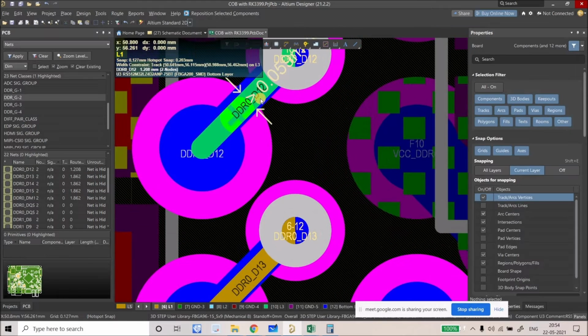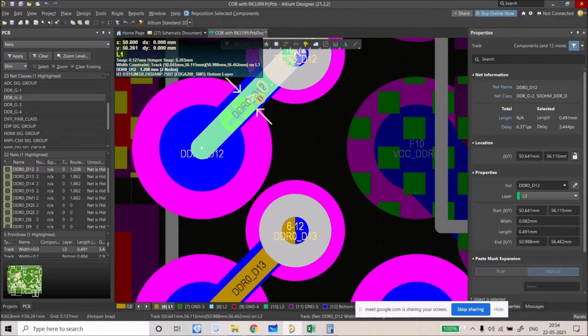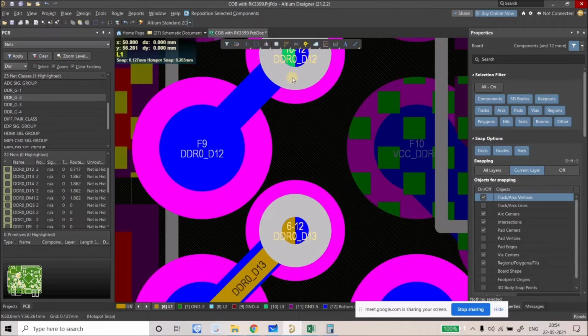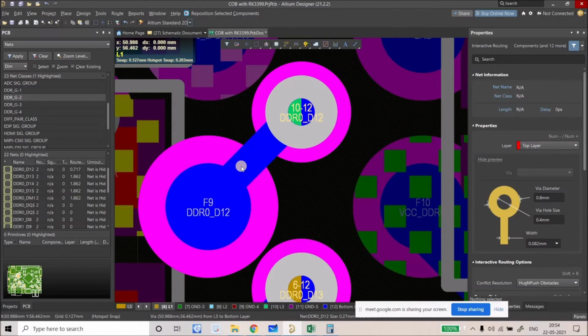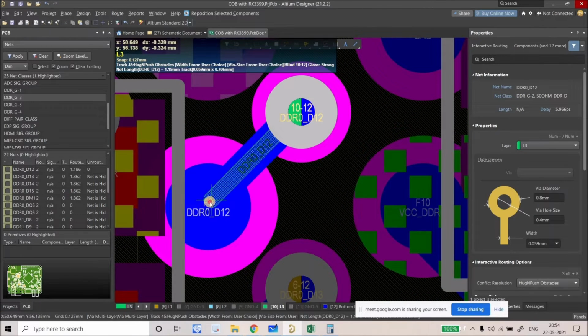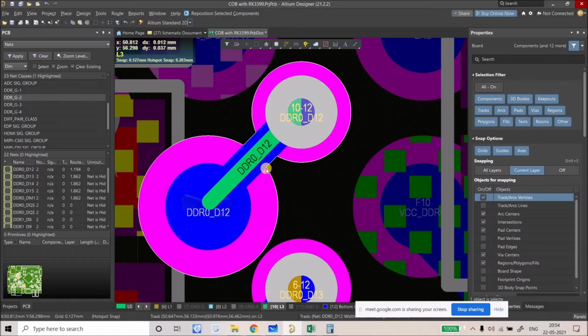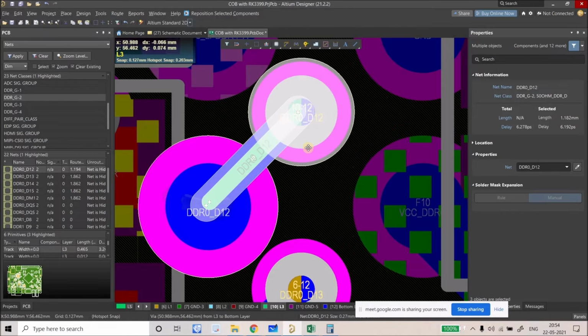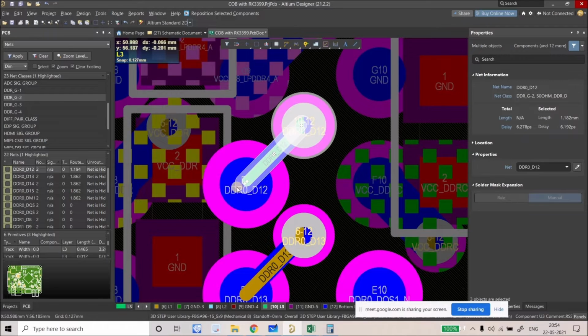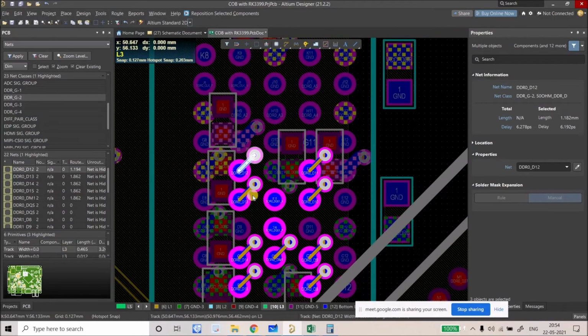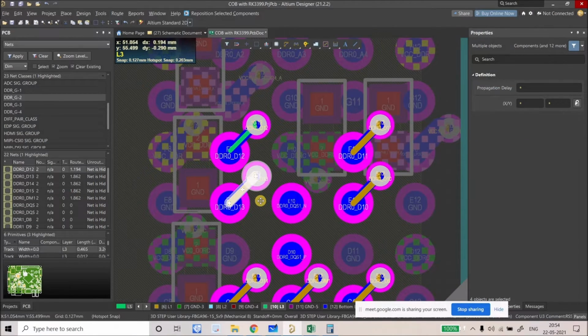Okay, why am I getting an error here? So that would be the template. You can quickly remove these.